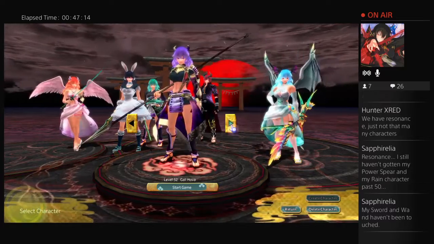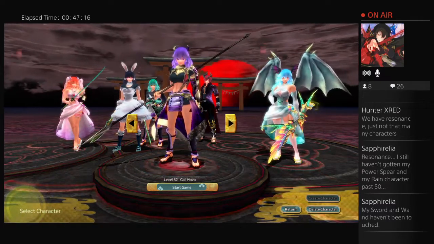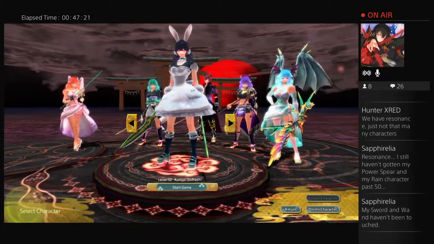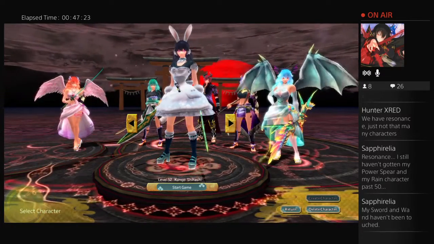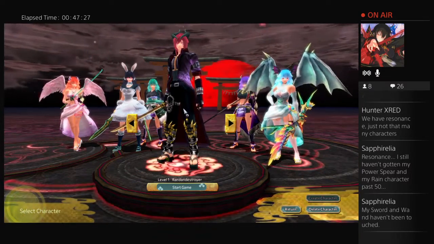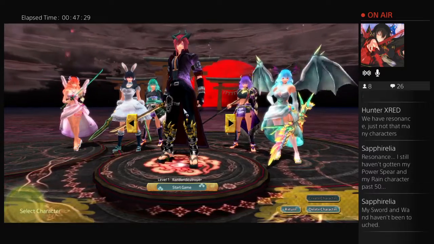Then we have Galehova, who is just pure spear, pure defensive. I wanted to try it out. Then we have Kurojo Shihashi. She's like pure bow, pure twin sword. Then we have Randandestroyer, who I don't know what he's going to be. He's not going to be a mage or a healer.